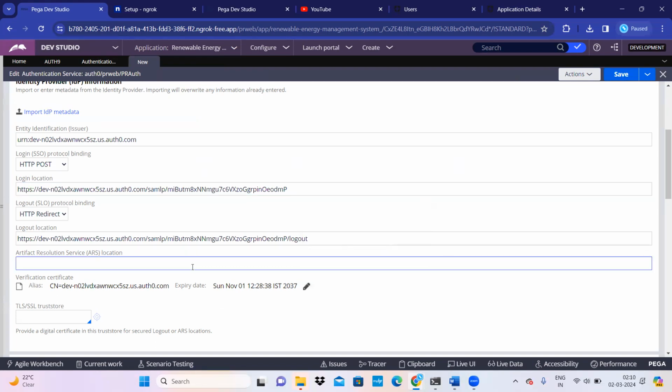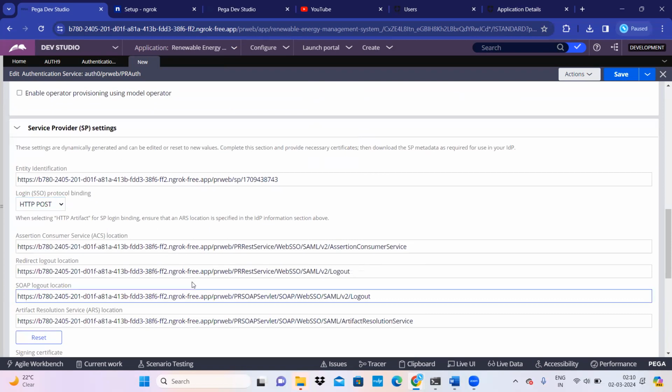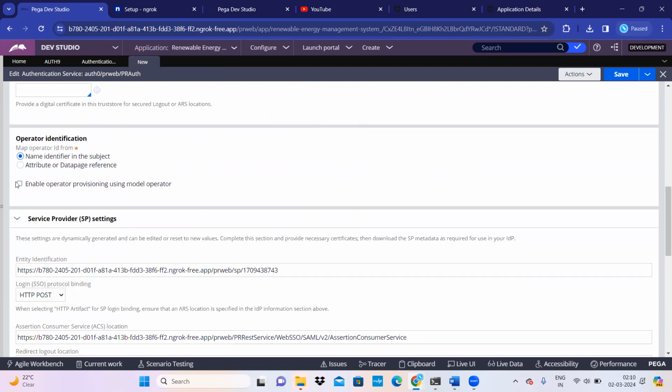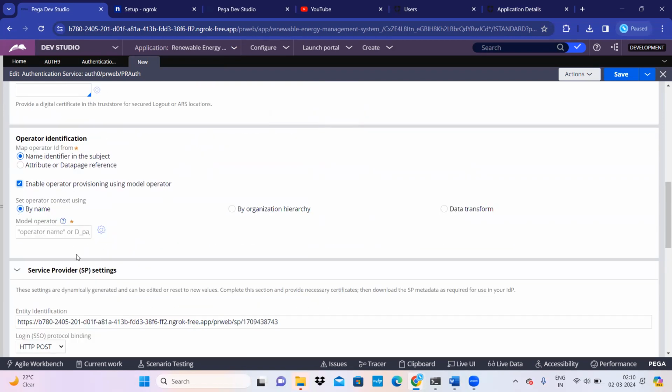And once the identity provider settings have been imported, we will try to model the operator. There is already an operator available in Pega, CJ at the rate of Pega Pro.